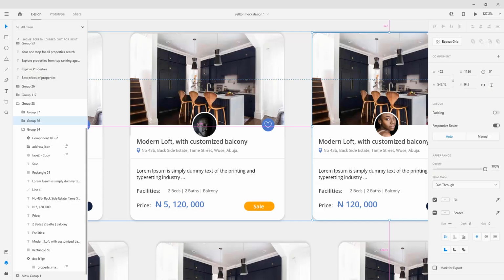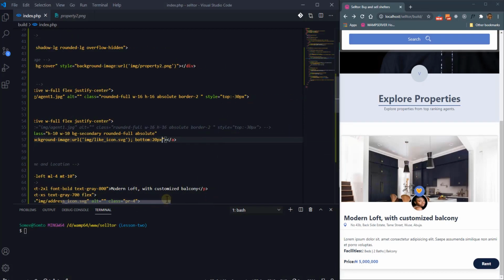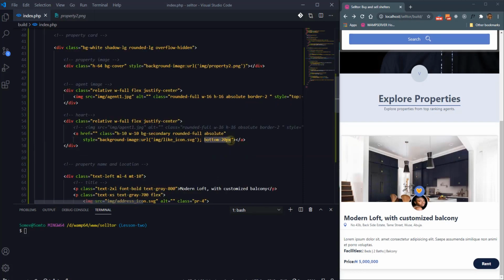Okay, let me just have a look at this. It's on the same line. So I could use the same method I used here. Okay, just say top minus 2 rem and let me put right 2 rem.